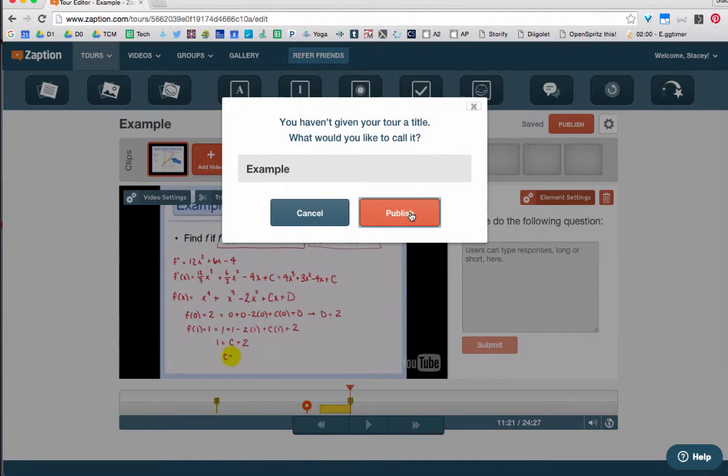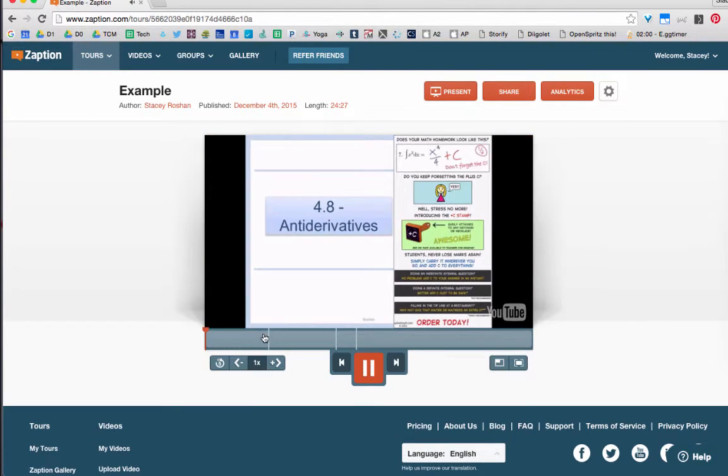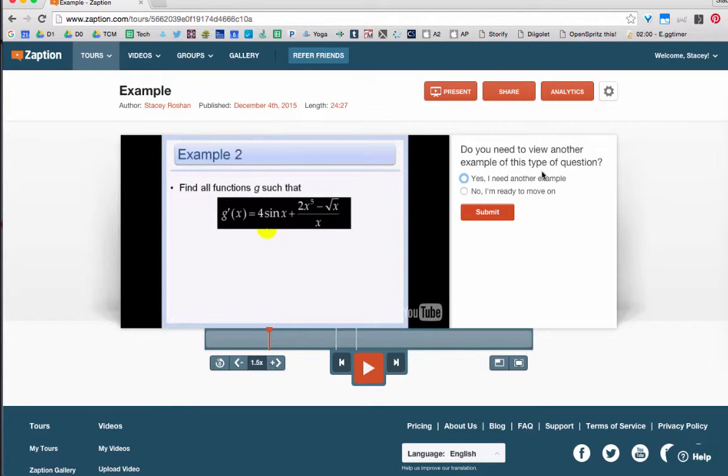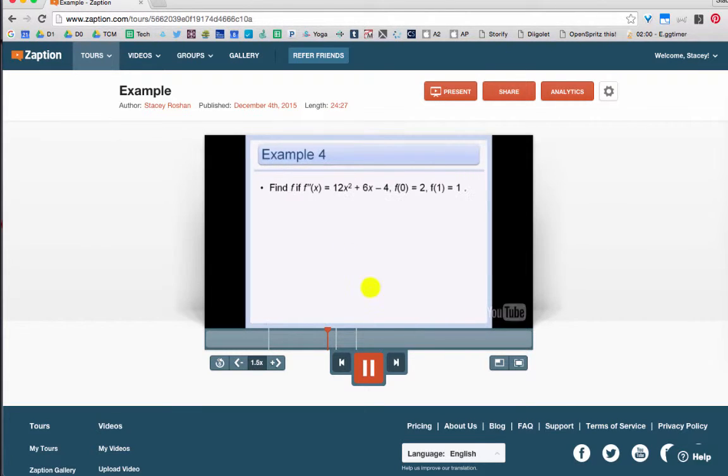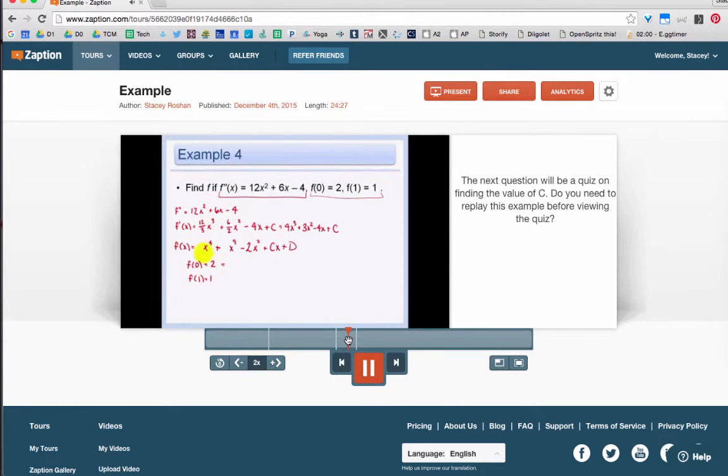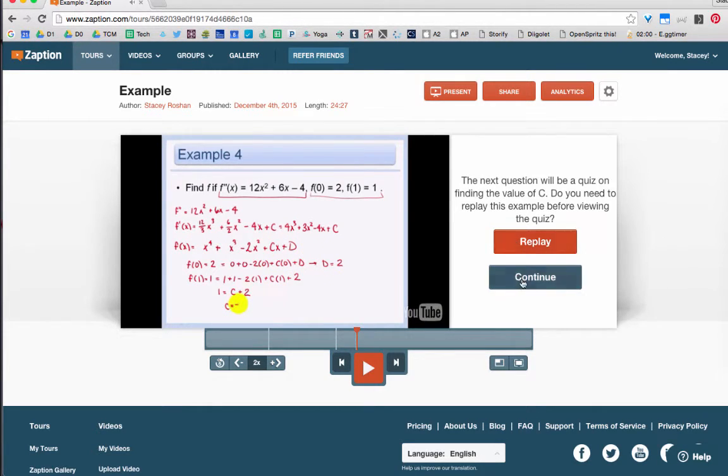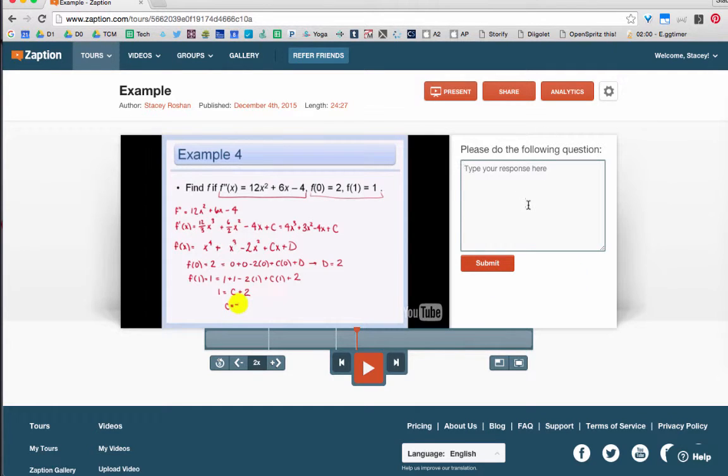So let me show you what that looks like. Right here, I let the viewer choose if they need to see another example or not, and I'm going to say no. So you can see that I jump all the way to this example. And then for this whole duration of the replay, the student gets to view what they need to be looking for, so that can be helpful text also. I can say replay, and you can see that it replays that 90-second clip that I had asked for. Let me get to it again. This time I don't need to replay it, I understand, so I can just press continue, and you can see that my multiple choice question comes up automatically there.